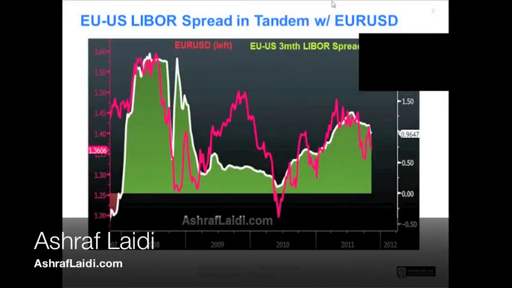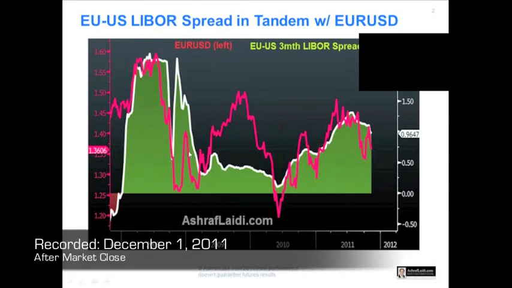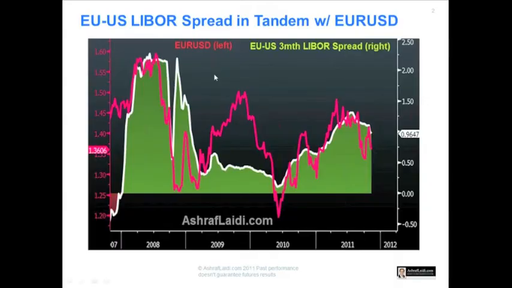All of you have heard of LIBOR. There are two graphs in this chart. The red part here, on the left scale, is basically the euro versus the dollar. And the right chart, everybody is referring to LIBOR, the US dollar 3-month LIBOR, for the US and for the Eurozone. And just to say what LIBOR is: London Interbank Offer Rate.